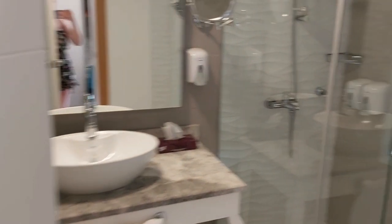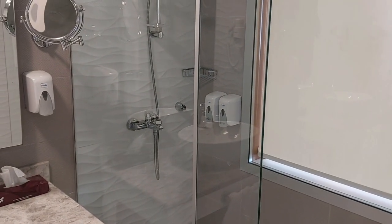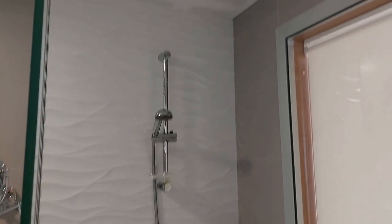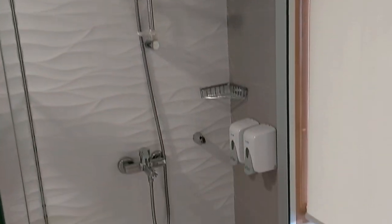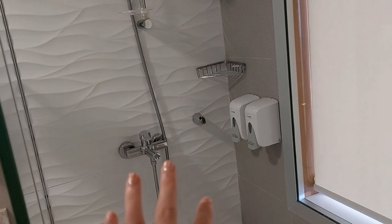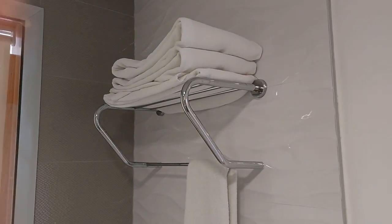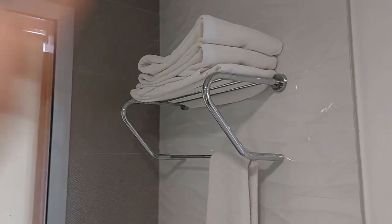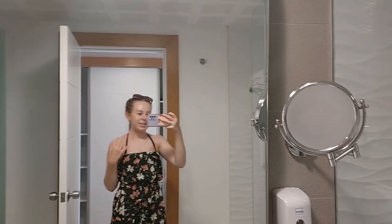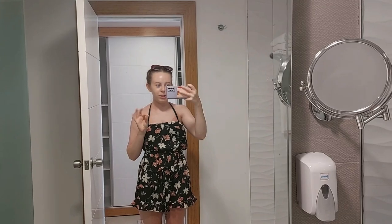As you walk in you turn to the left and you've got the bathroom or shower room. Here we've got a shower, it's quite nice, and it does come with shower gel and shampoo. We did bring our own but it's there if you need it. Over here you've got some towels — there's three of us staying, so we've got three big towels and then some little ones as well. There is a floor mat as well, but it's our last day today, obviously that's why everything's not like spotless.